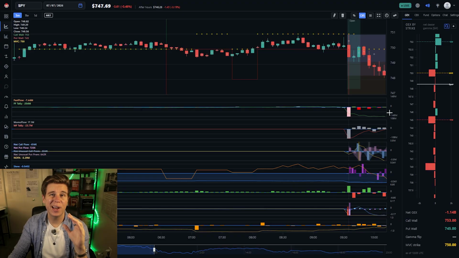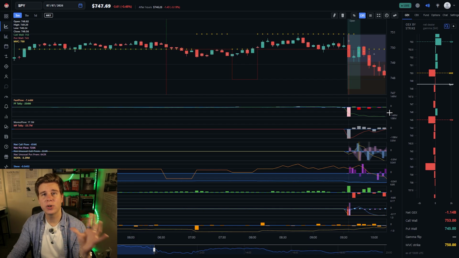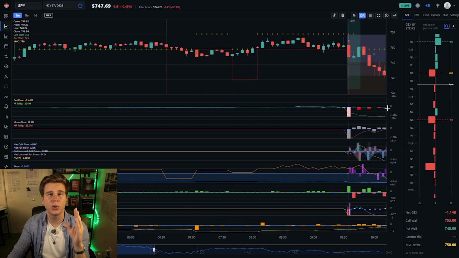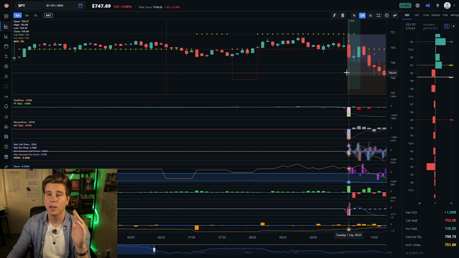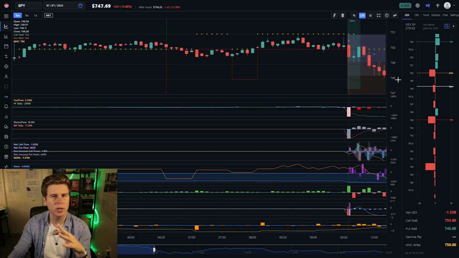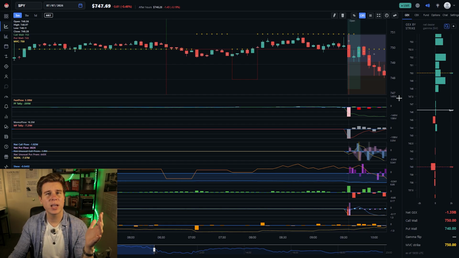All right, so with all of that out of the way, let's do something that you should definitely do on your own, but I want to give you a couple of examples on how I do this and how you can think about going about this. And that is actually trying to predict what's going to happen next based on the indicators, going bar by bar. This way it simulates real world trading a lot better, because you're going bar by bar and thinking, okay, what would I do here? Would I buy? Would I sell? Or more importantly, is there no trade here and I should just sit this one out, chill, and maybe even go on a little walk or take a little nap, because sometimes the best trade is no trade at all.